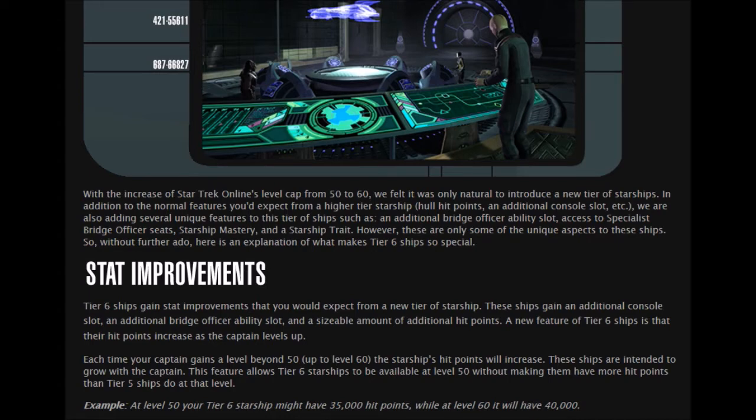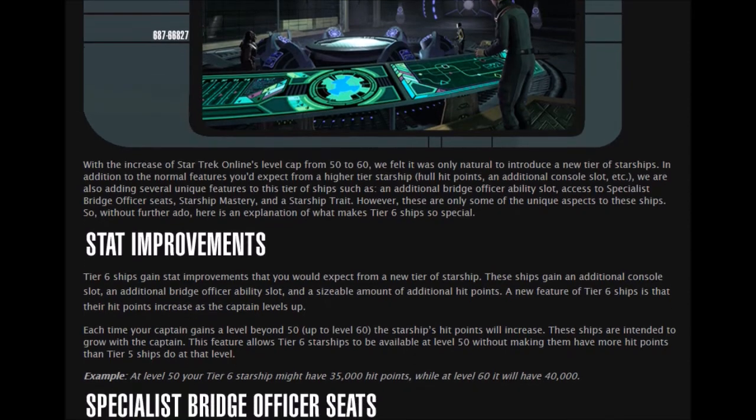Example, at level 50 your Tier 6 starship might have 35,000 hit points, while at level 60 it will have 40,000. So that's not too bad.